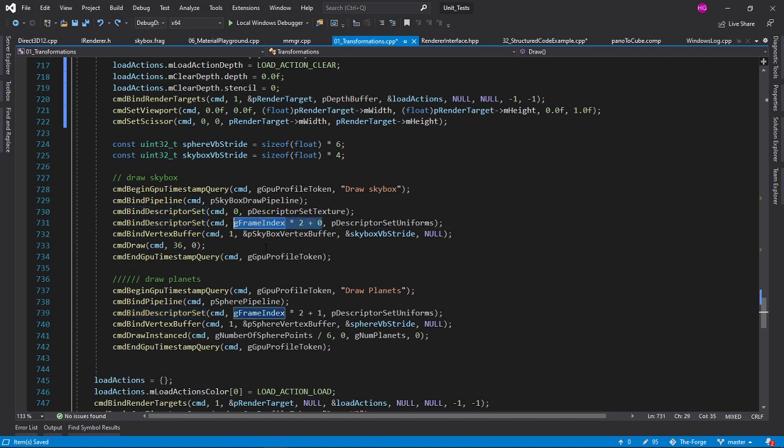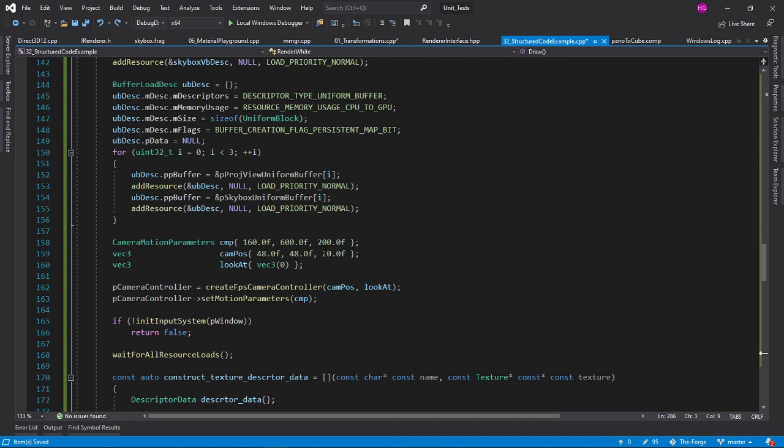Why is that? Beautiful. I have no idea what this is doing actually.